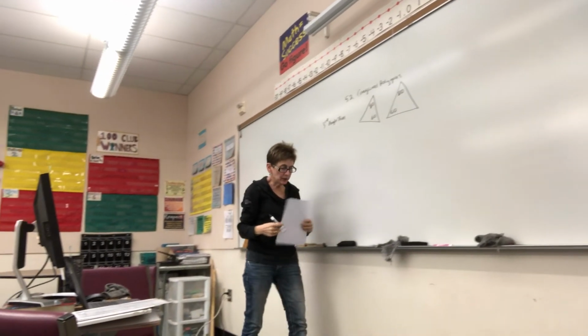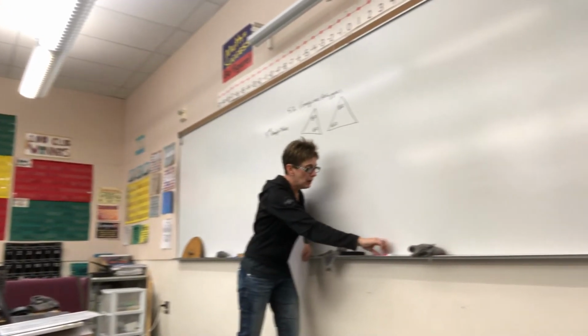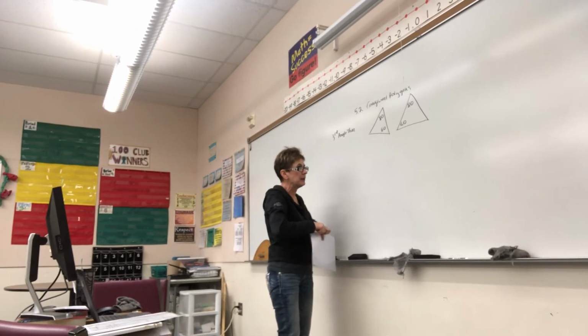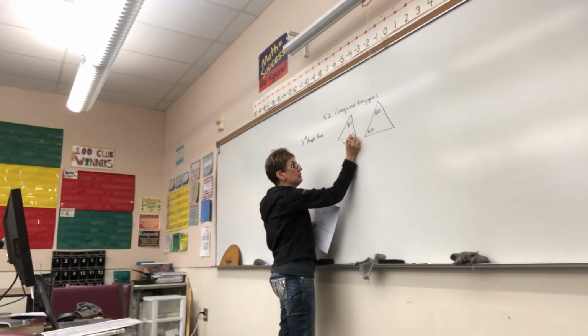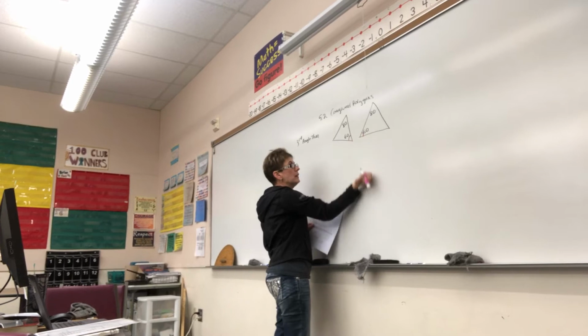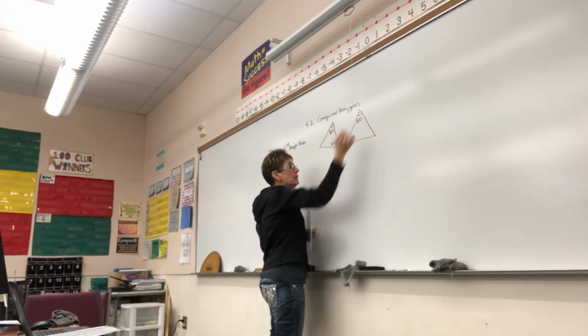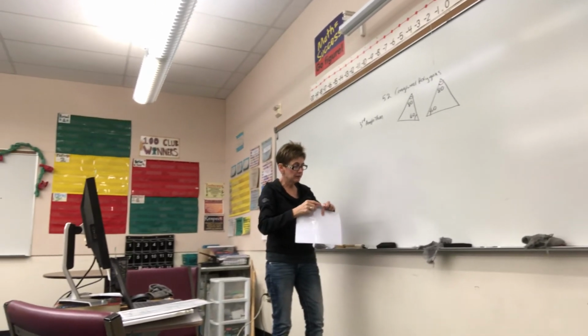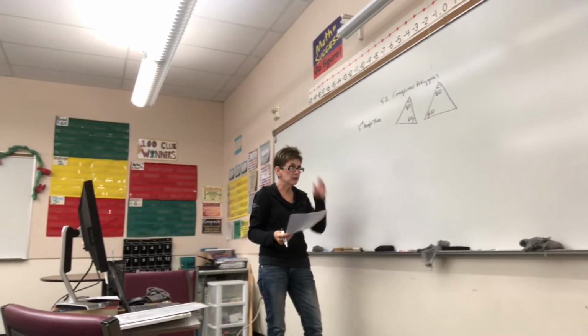Now, the way that we show that angles are congruent in a picture, oftentimes in a textbook it is done in pink or red, though it doesn't have to be. You see where these two 60-degree angles are the same, we can put one arc on those angles, and then because these two angles are the same here, we can put two arcs there. That's a way of showing those two angles are congruent.